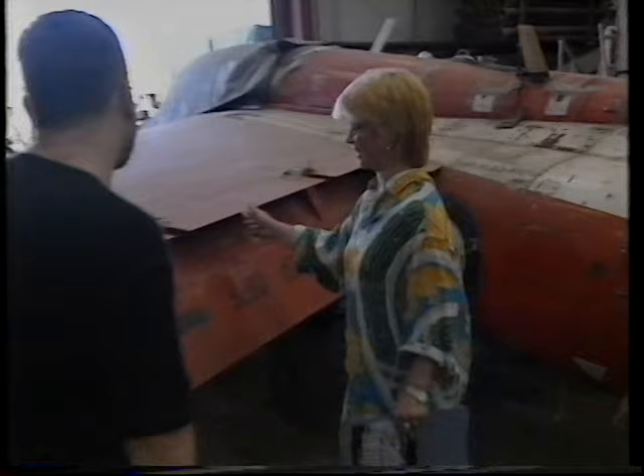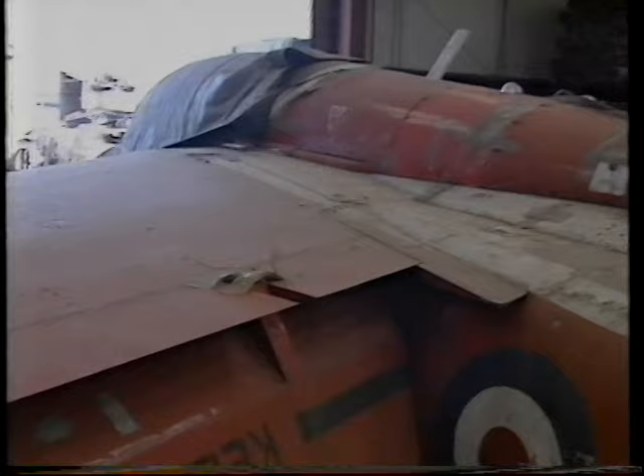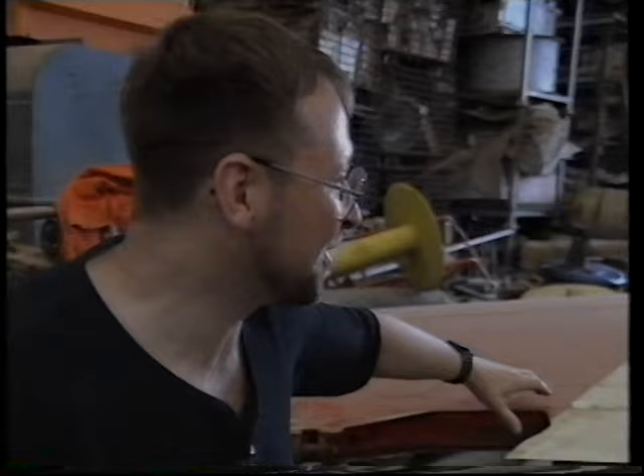Roger, do you have any aeroplanes here? Yes, there are some in the other shed. This is a familiar sight — even I know what this is. It's a Folland Gnat, an advanced trainer used by the RAF in the 60s through to the 70s. A really elegant, agile little plane, used by the Red Arrows. I believe your brother flew them — yes, my brother used to fly with them. I can't believe this would land on a wheel like that and people would survive. It's quite incredible.